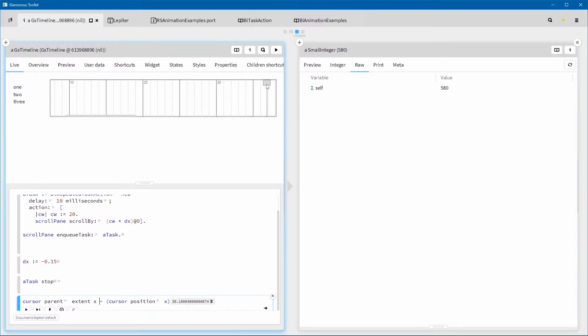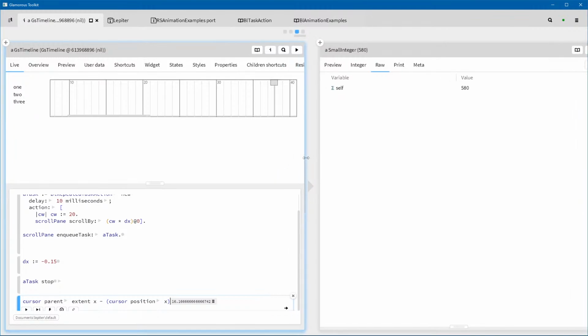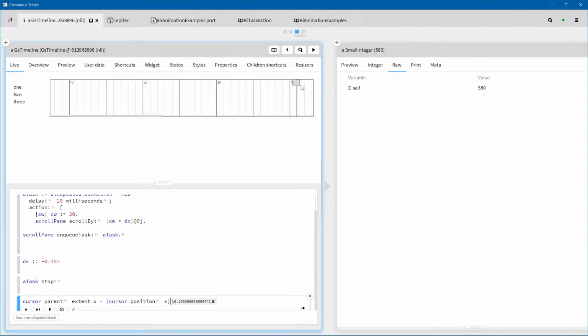If I put it all the way to the right, interesting. Is that because we don't know how wide it is? I need to take the scroll position into account here.